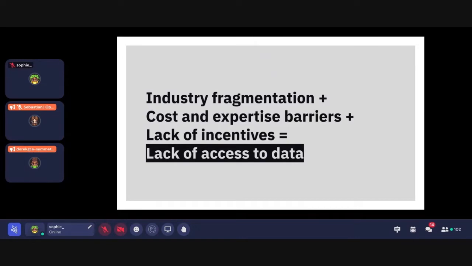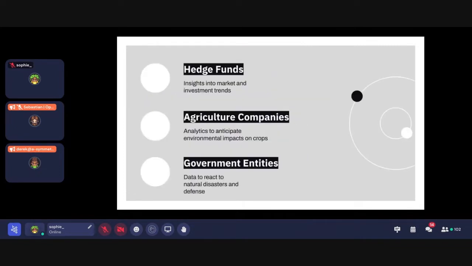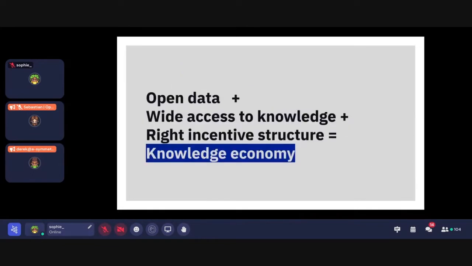Basically, the big companies keep most of the profits, while the developers doing the heavy lifting are not rewarded correctly. And the use cases for satellite data are varied, from hedge funds looking for insights into shipping port traffic, to agriculture applications to predict crop yields, to governmental applications to respond to natural disasters or defense concerns. The specific application is super cool, but it is nothing compared with the potential applications Asymmetry enables.